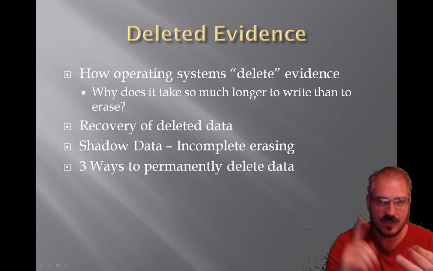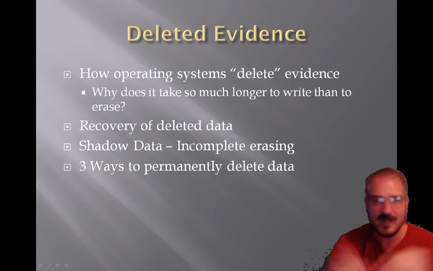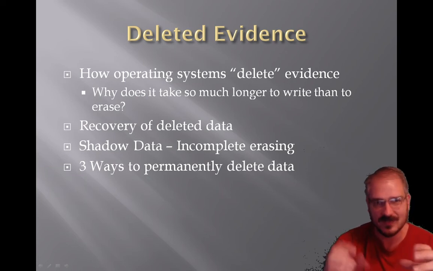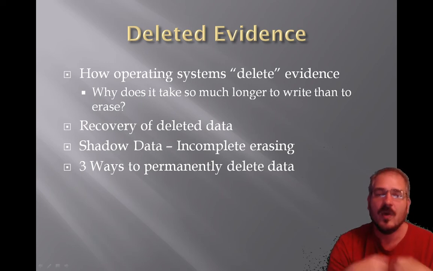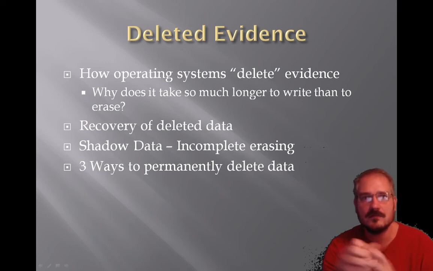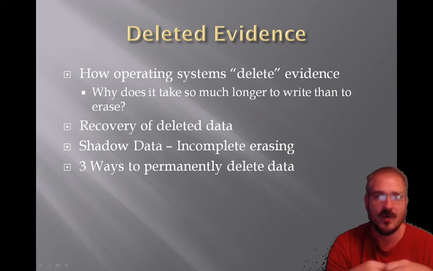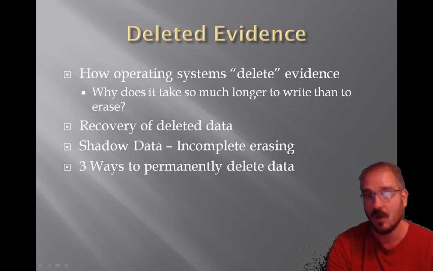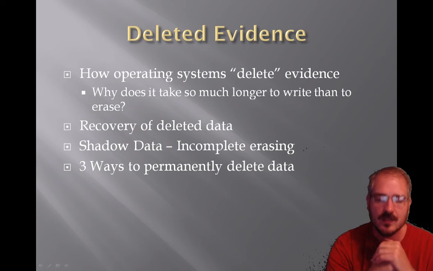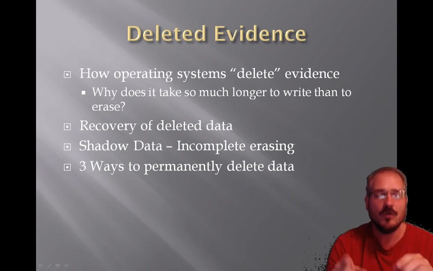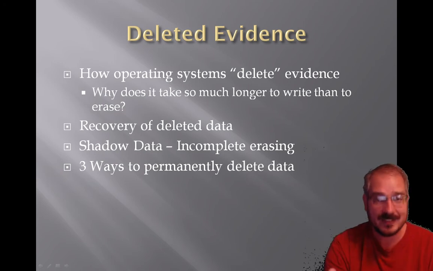The physical destruction of the magnet, basically you need to do the entire hard drive, right? There's no way you can just physically destroy or magnetize a small part of the drive. With wiping, you can do that strategically. You can just wipe one tiny part of the hard drive where you knew something was, but you don't have to buy a new hard drive and start all over like you do with the other two methods. But just erasing and overwriting something is usually enough.